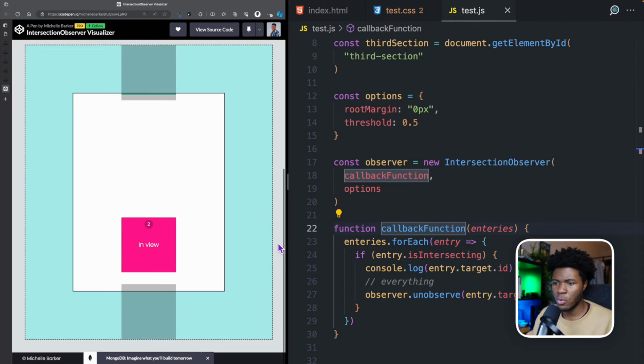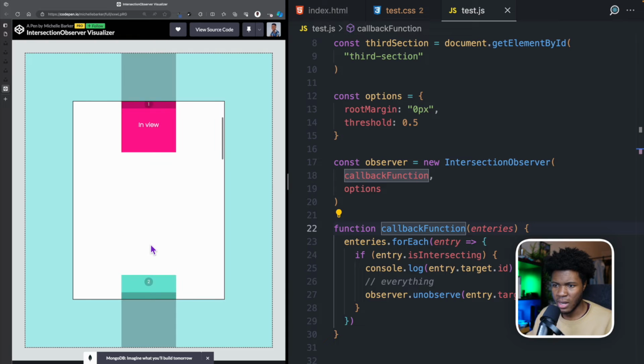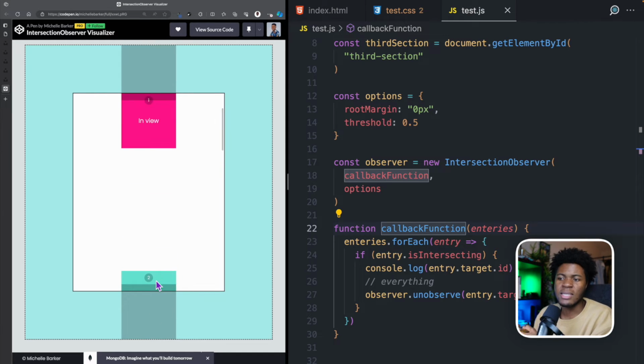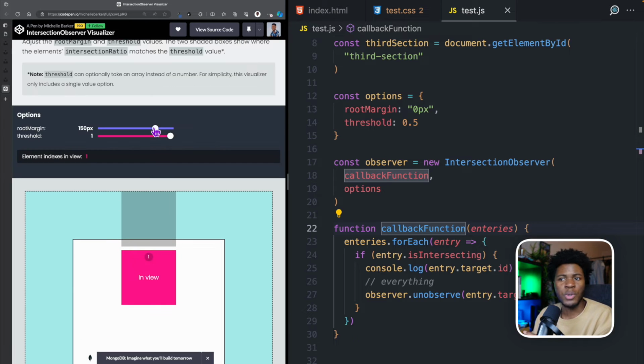And same thing if you scroll down, see the second item here. At this point down here, just look at this faded container. This is also intersecting. Even though you cannot see it on the screen, it is still intersecting because we increased the root margin. We made the bounding container, or the observing container, bigger.